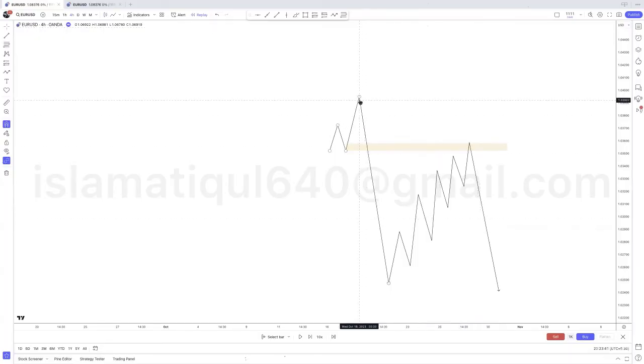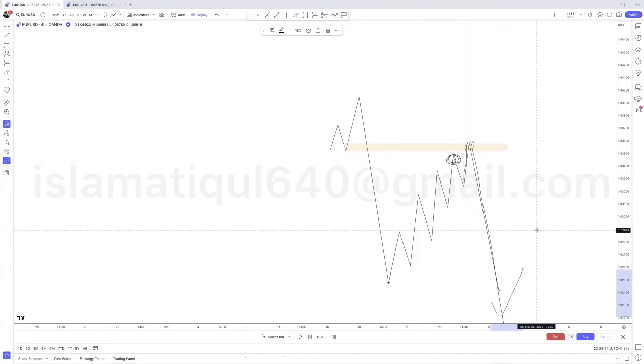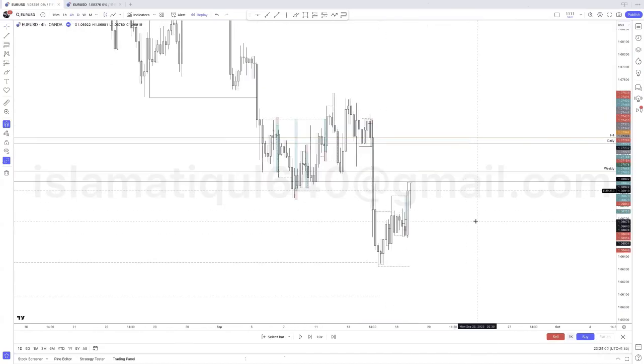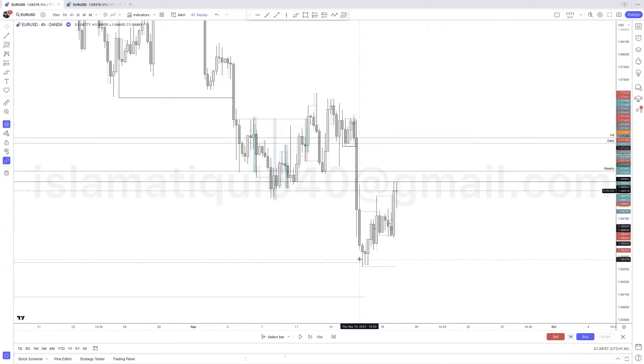Okay, so these are two ways the market could move. They move up, sweep liquidity. So this could be an Asian high. This could be a previous daily high. This could be a London high. This could be a New York high. But once they sweep that, then comes the drop. Okay, so simple stuff. All you have to do is just pay a little attention. So that is exactly what they're doing here. We had a big, strong drop here.